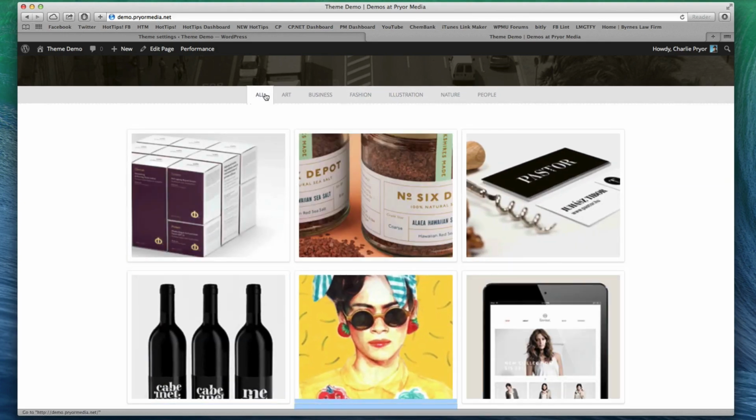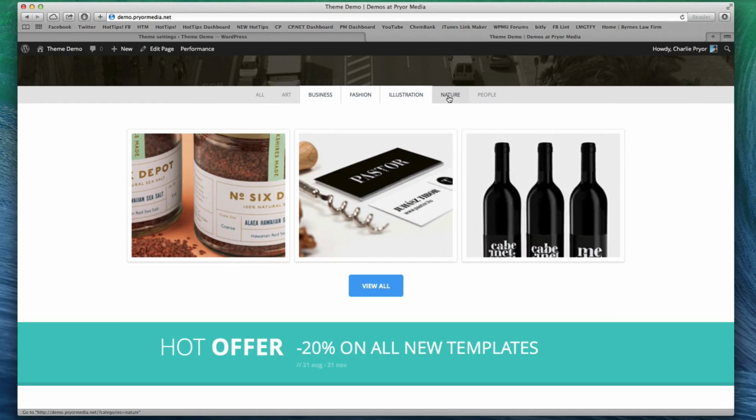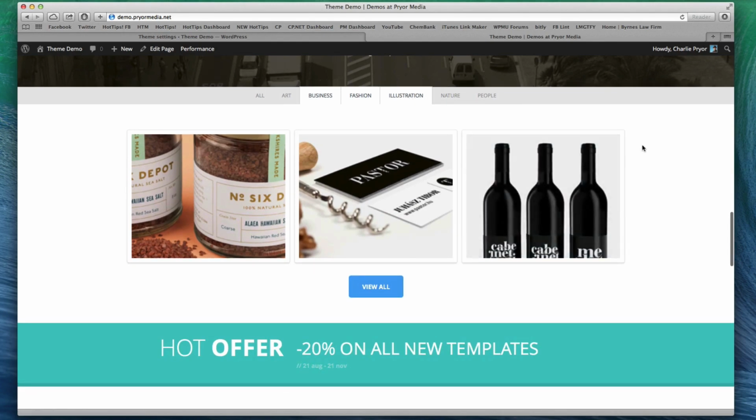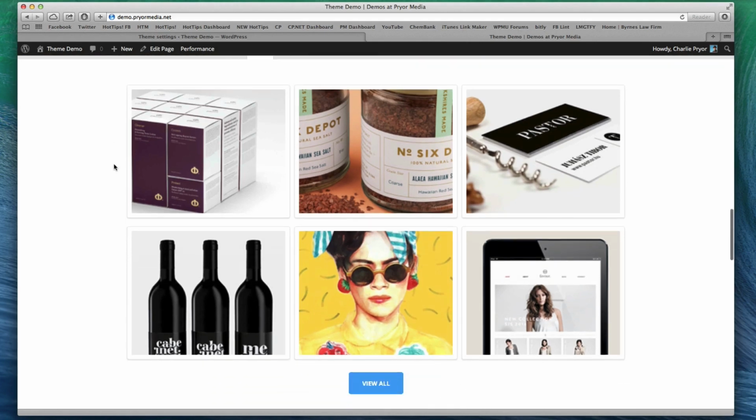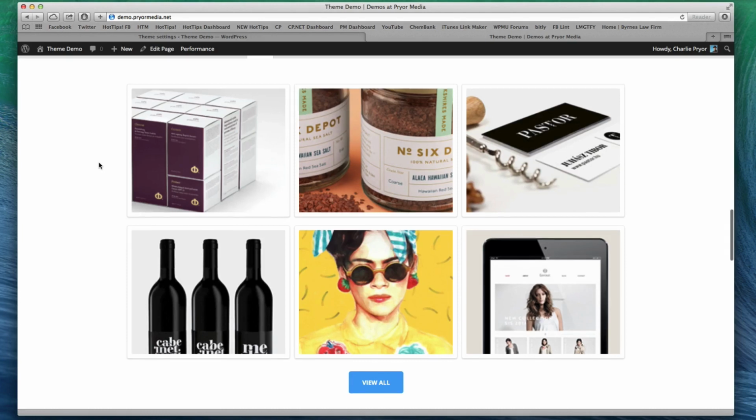If I select all, then obviously I expect to see all of them. But selecting multiple categories, for me, I would think I would want to see only that category when I select it. But like I said, this is going to be one of those theme reviews where it's a to each his own type thing. There's multiple ways to do things, and it's not necessarily wrong or bad to have it used a specific way. So we're going to see a couple of instances of that as this review progresses.